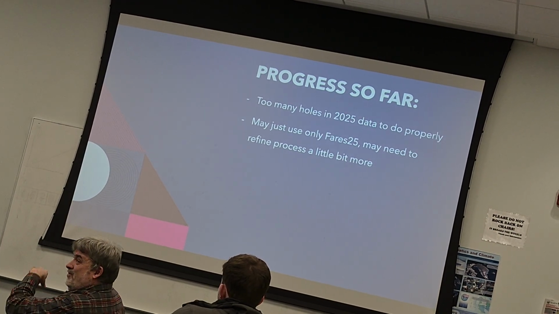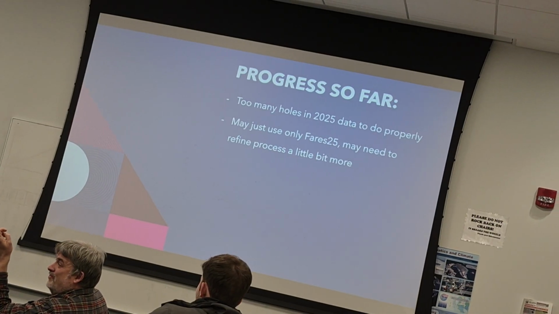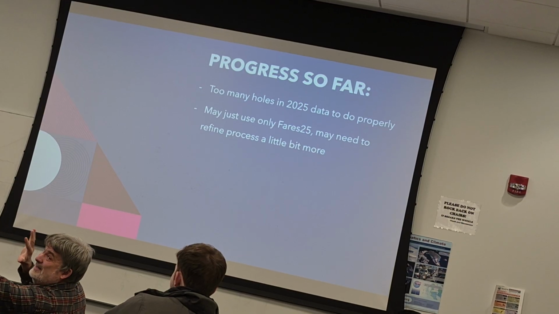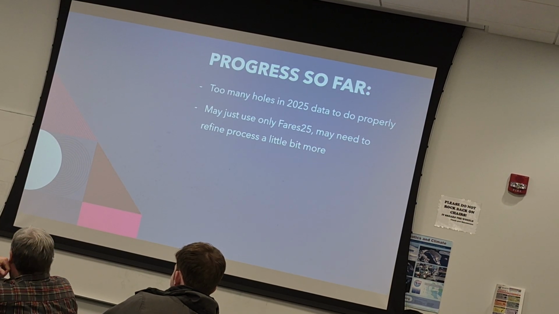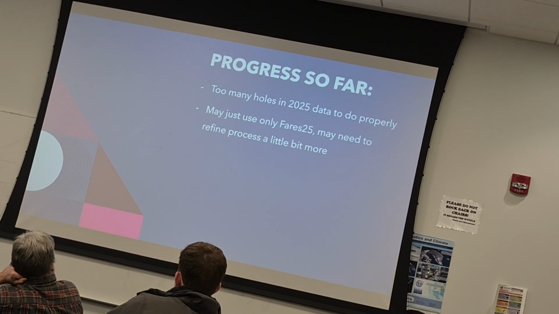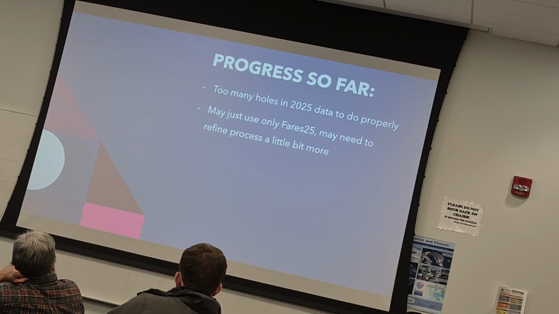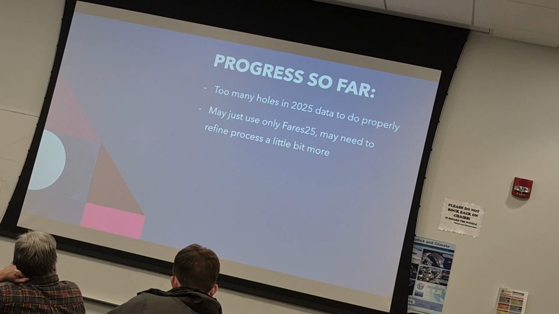I bet he's talking about the 10-point prediction series. If people really only collected data Monday through Friday and nobody collected on the weekends, Saturday and Sunday you're never going to be able to get a continuous series of 10 fair values. That could be. We may just do that, we only have fares for 2025, we still need to do a bit of refining on the process.